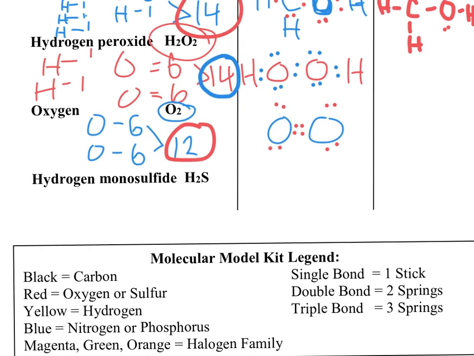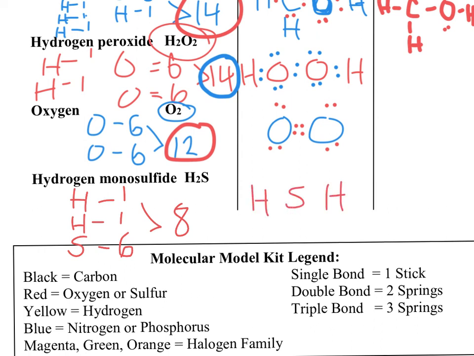Hydrogen monosulfide, last one. Let's get it done. 2 hydrogens and 1 sulfur. Each hydrogen's from group 1, so it has 1 valence electron. Sulfur is from group 16, so it has 6 valence electrons for a total of 8. We love 8. Sulfur has to be in the middle. It's the oddball. Hydrogens have to be on the end because hydrogens can only make single bonds. Once we do that, sulfur has 4, so it has to have another 4, and it works out perfectly. You can't use them in bonds because the hydrogens are full, so sulfur just has 8 around it for a total of 8. So your dot diagram works out great.